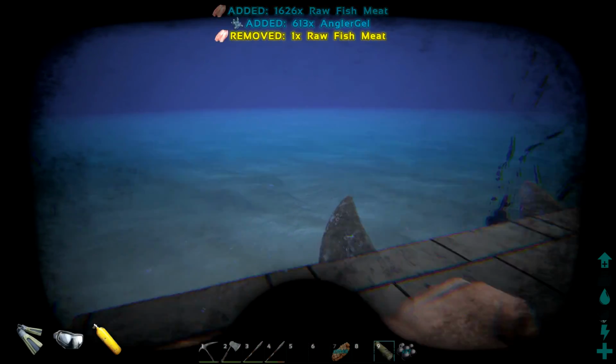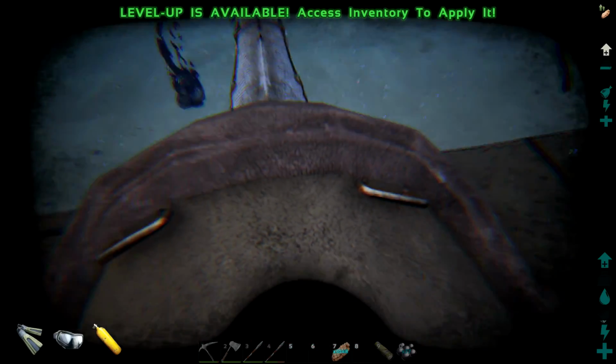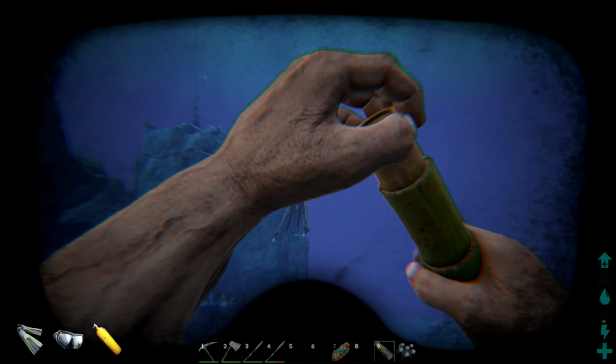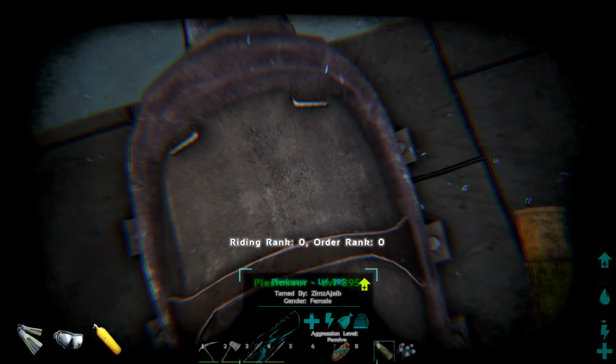Okay. Good old swan, we're just going to whistle passive. We're going to get a little bit closer. Alright, there he is, there he is. That's his level. Oh no, he's a level 16. Alright, we're just going to kill him.